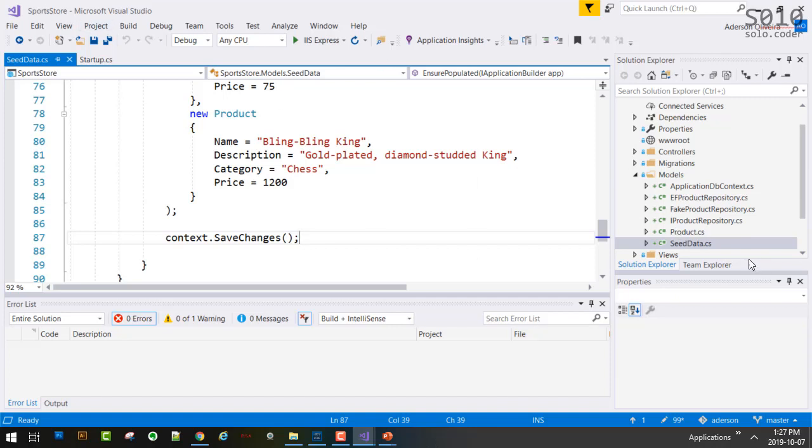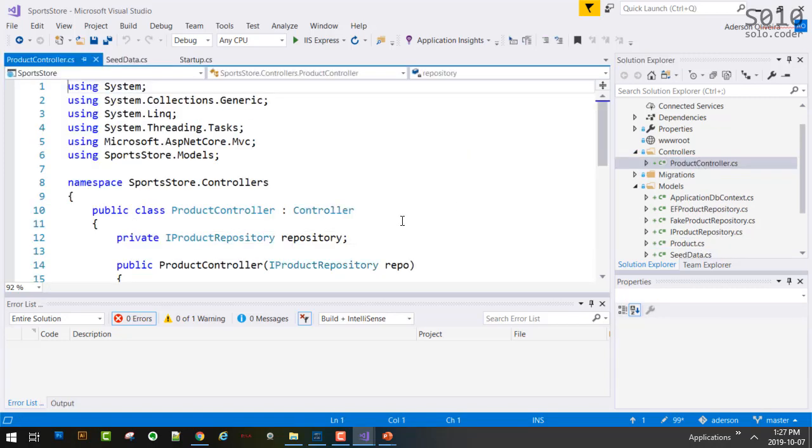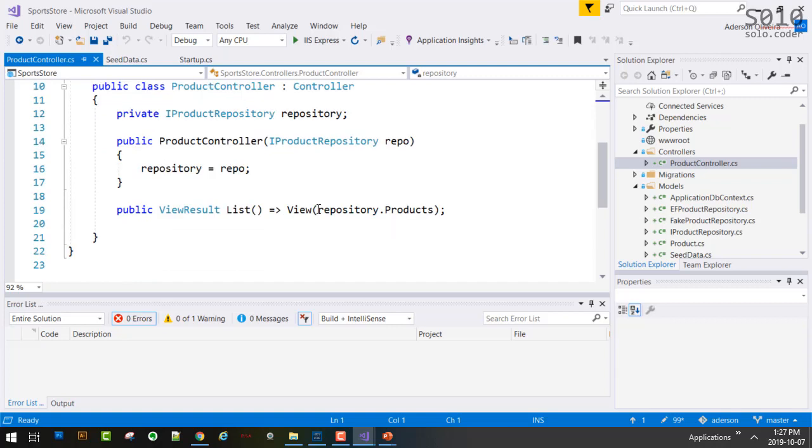Look at the controller here. In the controller, we are calling repository.Products. When we call .Products, that's when it's fetched. We're fetching from the repository here. The repository asks, is it fetched already? Yes, great, so use whatever is in memory. It's not yet? Okay, so go there and grab it.